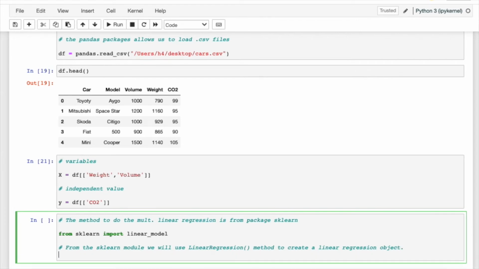Okay, this object has a method called fit.